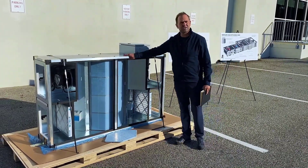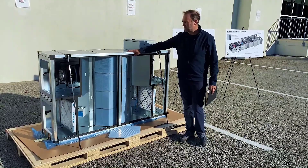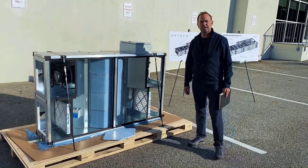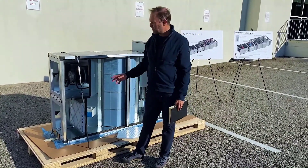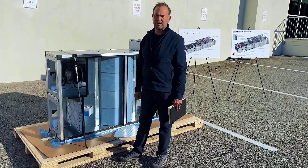Double wall casing, two inches thick, so the system is quite quiet and well insulated. We also have integration of Daikin VRV for supplemental heating and cooling. At the end of the unit we have a fully coupled DX coil that provides supplemental heating and cooling to bring the air to neutral air temperature.